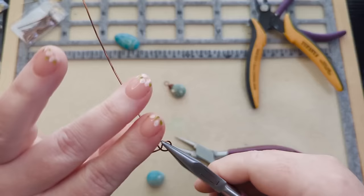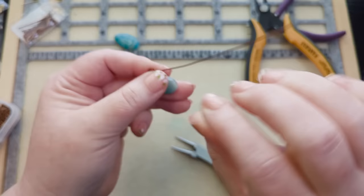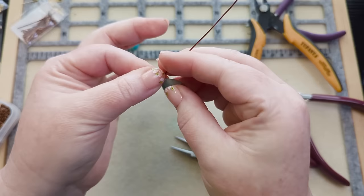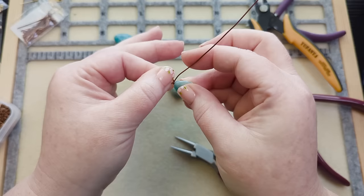I'm just going to start my wrap right here, and then I'm going to continue my wrap holding this into my Brio. And it's going to be difficult for you to see what I'm doing because I'm holding on to both ends of this. I'm pinching this and pressing this way towards the stone, and I'm pinching the stone in these fingers and pressing this way, and at the same time I'm using this finger to start wrapping.